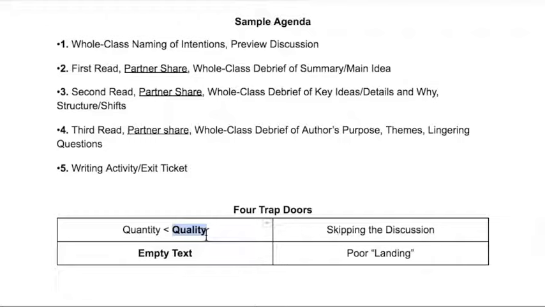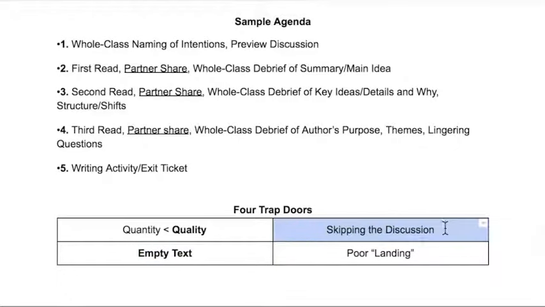You can use excerpts, totally fine. Don't feel like you have to use the whole text. And this also connects to this trapdoor. Make sure you don't just pick some generic test prep passage that doesn't have a lot of depth or connection to whatever else you were talking about. Because when you're previewing this, and you should go through this activity as a teacher individually first before you lead this discussion with your students, if it feels empty to you, it's going to feel really empty to them. So make sure the text is rich and has a lot of different things to analyze.